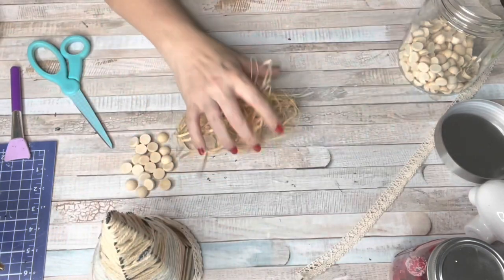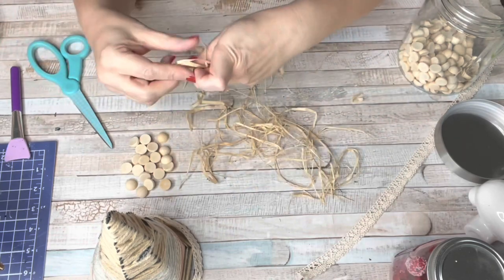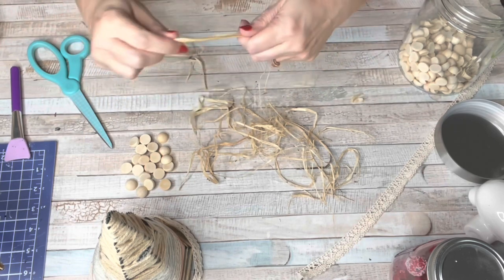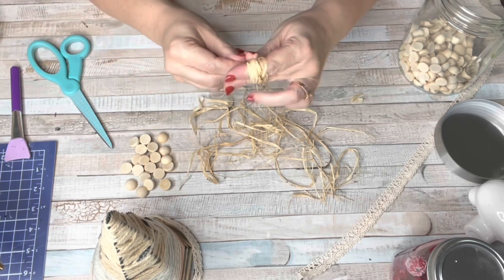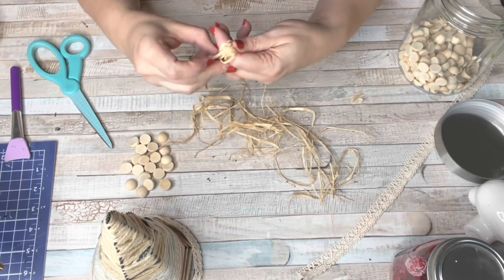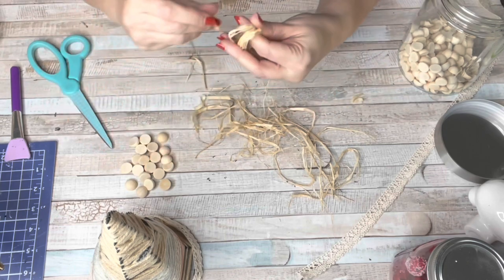And I love raffia, so I grabbed my neutral raffia, kind of bunched it up in my hand, took another piece of raffia and tied it in the center, and then trimmed off the edges. And I put that all along the bottom of the tree as well. And I add half rounds in the center of the raffia.